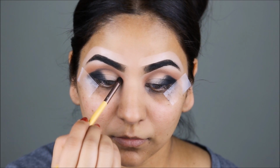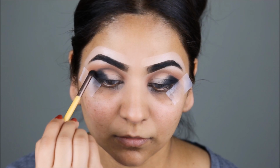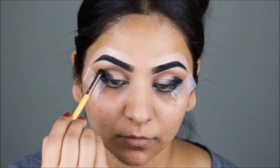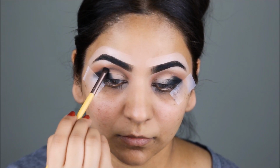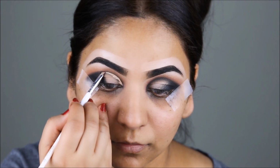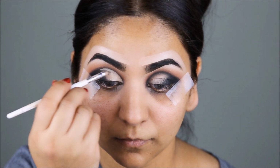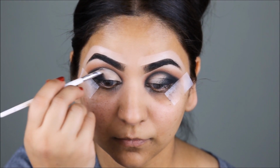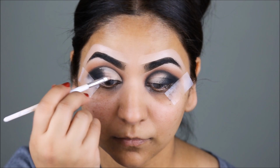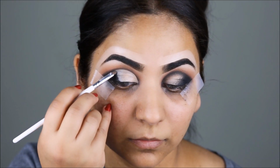And then I'm going to bring some of that black eyeshadow into my inner corner as well. So that is going to define my entire crease using a pencil brush. Now I'm going to use some concealer to cut my crease all the way up to half of my eyelids. And for this, I'm using a small flat concealer brush. Whenever you cut your crease, make sure you use something that's small and flat. That's when it comes out really precise.